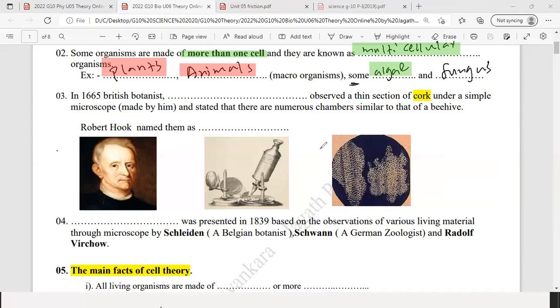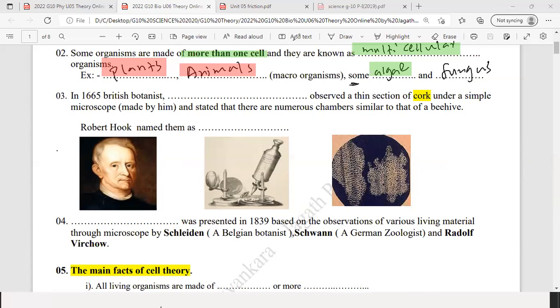I'll give more examples. If you take one cell, an amoeba or paramecium, it is one organism. But you can't take a cell from my neck or leg or arm and say this is a duplicate of Jagat sir. You can't say that. You understand? In a multicellular organism, one cell cannot behave as an organism. But in unicellular organisms, one cell equals an organism. Here trillions of cells are made, we don't call it an organism. That is about how to classify organisms based on the number of cells in their body. One cell, unicellular.